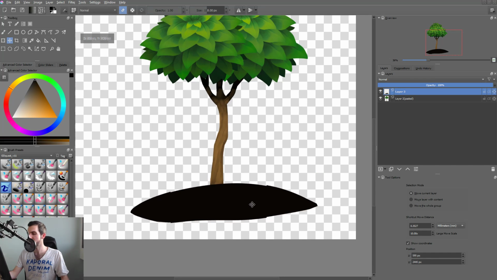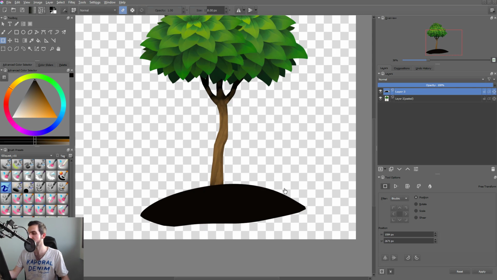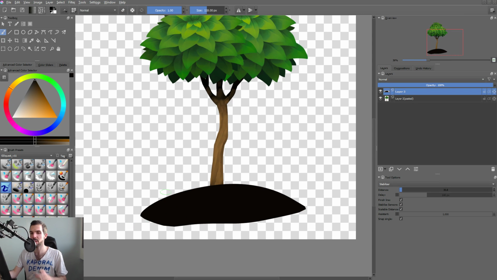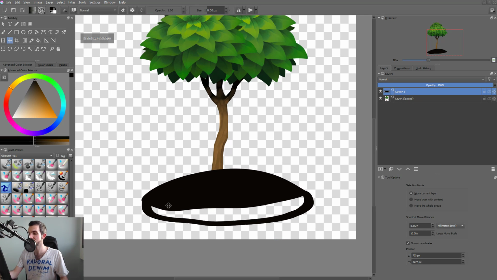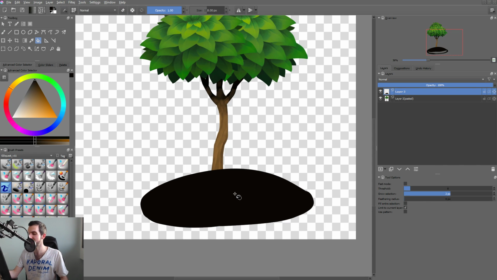Okay, so one way to cover a tree is to make some kind of mound like that, and it's just going to be a pile of dirt that we place in the game engine, and that's itself going to be covered. So often we do things like these. It really depends on the game. Don't take anything I'm going to show you as the one solution you should use, because it's not. Especially in indie game development, we all use different tricks and techniques, but at least that is the idea.